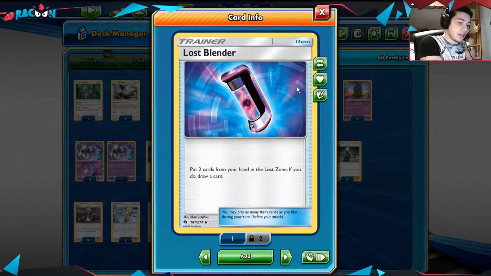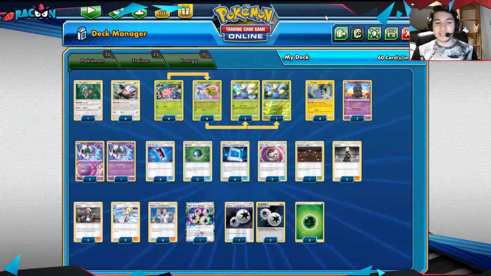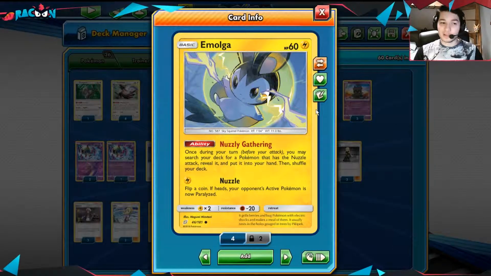The Lost Blender is an item card that was always played in the Lost March, but it improved a lot with the addition of the Emolga, because most of the time we are looking to put two Emolga, or at least one Emolga if we have it, depending on how many are prized or how many we have in hand. We are looking to put some of them into the Lost Zone, which is basically 20 more damage from the Lost March attack for free, and we also get to draw a card. So the Emolga, it is bad to say, is used just to put into the Lost Zone with the Lost Blender.